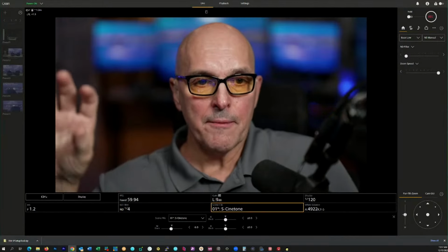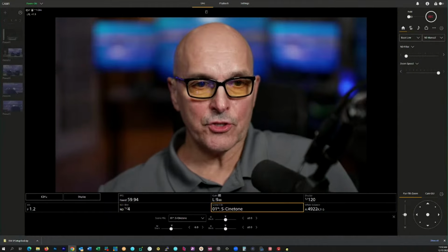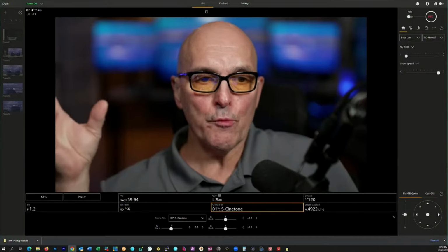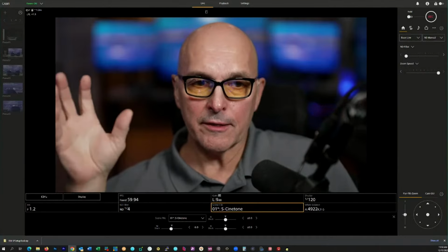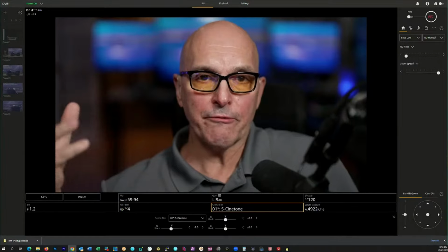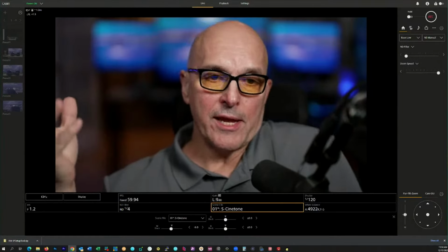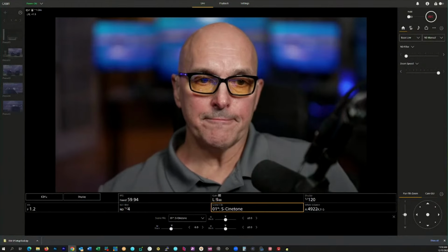So if I had multiple people here, I could click on the screen on the person that I wanted in focus. It just won't show me the focus point on the screen. It's not that big of a deal, but if you want that visual feedback of where you're actually putting the focus point, you can't get it. You can't get clean HDMI out.